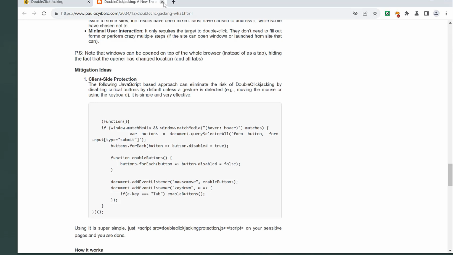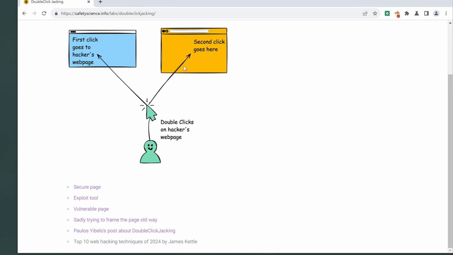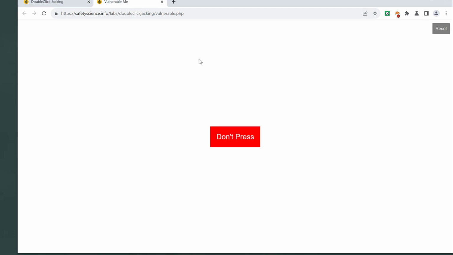What I'm doing here is recreating the things mentioned in the blog post so that you can try them out yourself. Also, I have come up with a different mitigation idea, but we will talk about all of that in this video itself. First, we need to see what a vulnerable page looks like. So this is a vulnerable page.